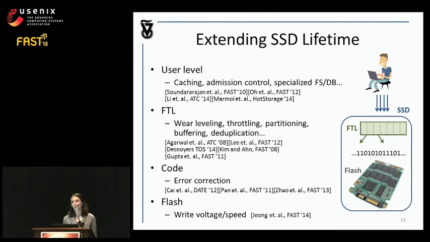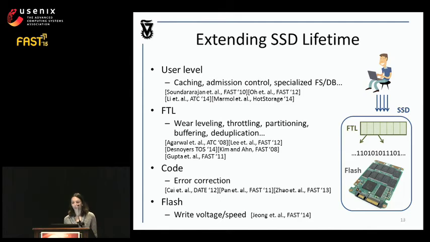Okay, so let's put it just in the context of related work and some of the things we've heard of even today. There are many suggestions of how to improve the SSD lifetime. And what's good about reusable SSD and second writes is that they can be used in concert with most of them. So the first two methods, the ones that operate in user level, where the goal is to minimize the number of writes that reach the SSD in the first place, and also similar methods within the FTL that try to minimize the number of writes that reach the flash layer, most of them can be used in concert with second writes, and no special adjustments would have to be made.